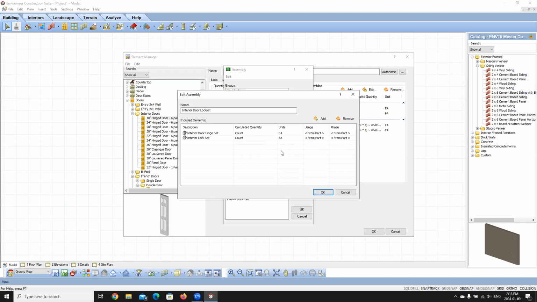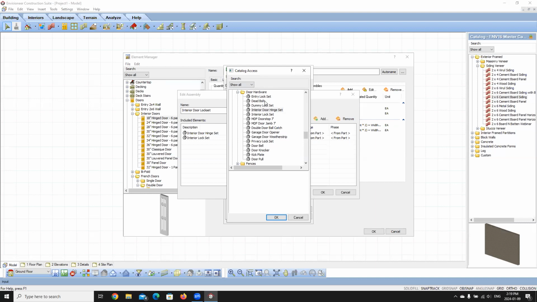If I simply double click on the interior door lock set, it will bring up the edit assembly dialog. In this edit assembly dialog, we can see the actual parts that make up this assembly. Right now I have my cursor selected on the interior door hinge set. When I hover over that, I can select the browse option, which will allow me to bring up the catalog access, and I can add or edit or replace anything in here to use a different option for that door.